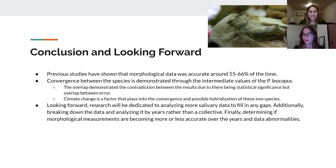Our conclusion is that with the morphological data collected, it was hard to give a definitive yes or no on whether a species was maniculatus or leucopus. Although our accuracy values were higher than those reported for morphological characteristics correctly identifying saliva species, it still wasn't as accurate as the actual salivary amylase itself. We can also see that due to climate change and other factors, these species are converging and moving into each other's ranges, creating an overlap of morphological characteristics not necessarily seen in the past.